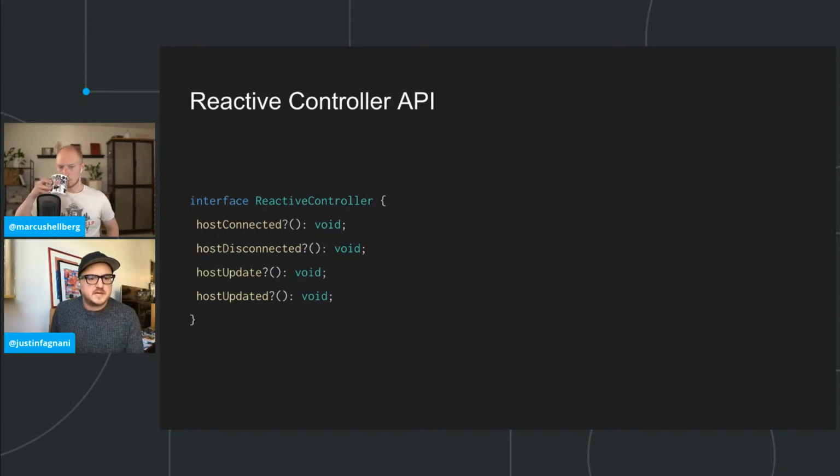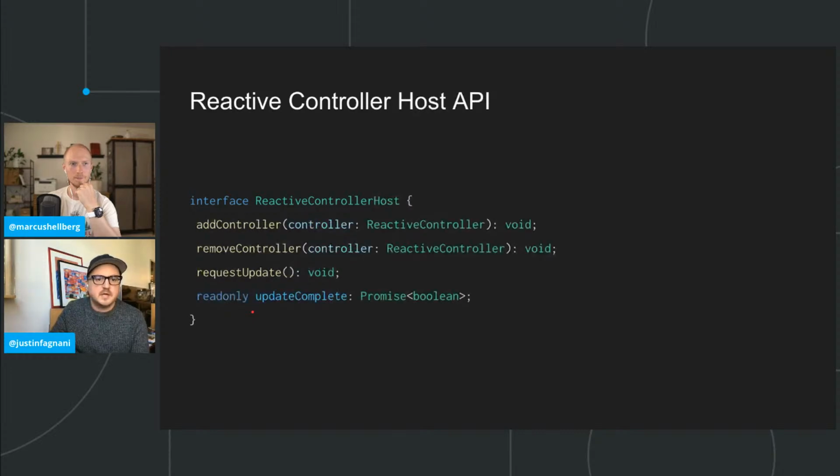So they're actually very simple. They're defined as this interface here, and they have four lifecycle points besides the constructor. And these are just called from LitElement when the host hits these lifecycle points. So you have connected, disconnected, update is before render, and updated is after render. And one thing we're trying to do here too is not lock things into being LitElement specific. So we have defined what we call the ReactiveControllerHost API here. And all this requires of a host that wants to be able to utilize controllers is that you can add and remove a controller.